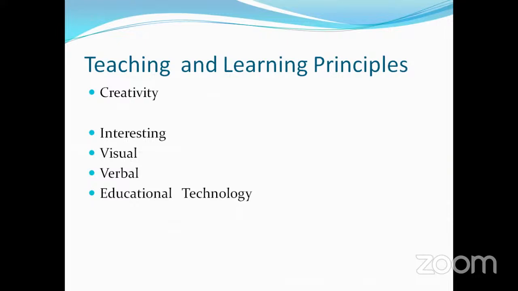In the visual method, nowadays, we are using many open source software. The presentation, everything we can use in visual. So from a visual point of view, the students easily understand and never forget. They can keep it in the mind. So visual process is an effective principle. Next one, educational technology. Nowadays, we are using e-learning.